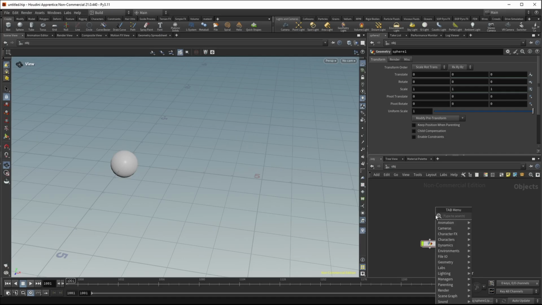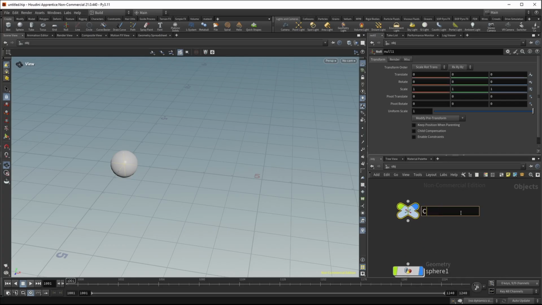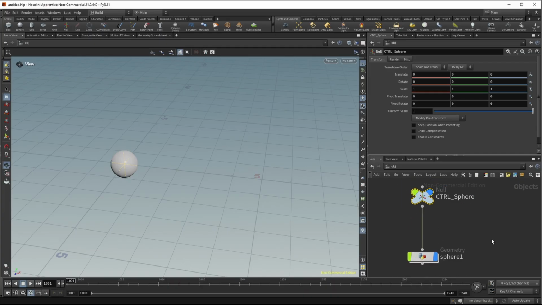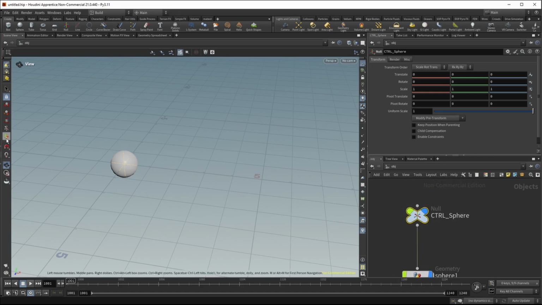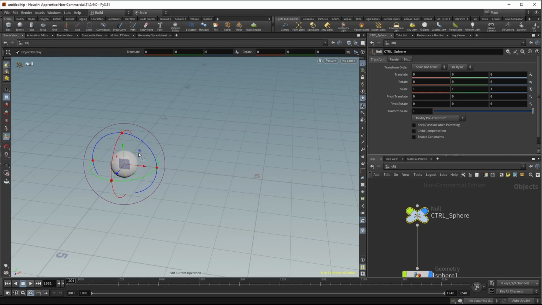We can create a null object, and I can call it control or CTRL, sphere. And we can connect it to my sphere. My sphere now is connected to this null object. If I move the null object, I see my geometry also moved.